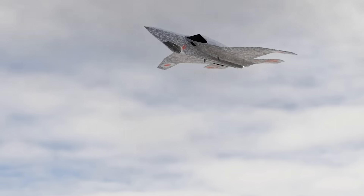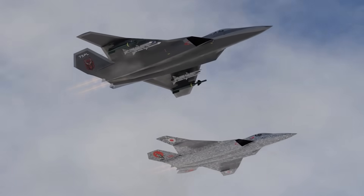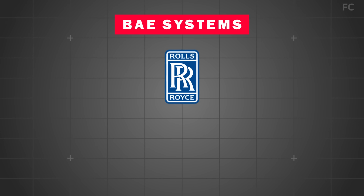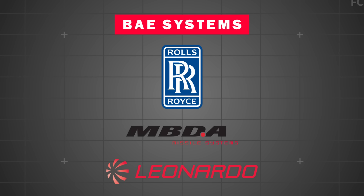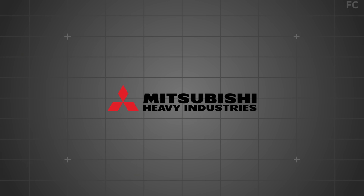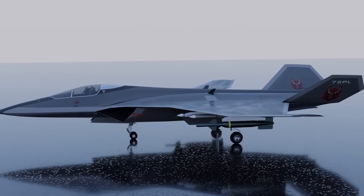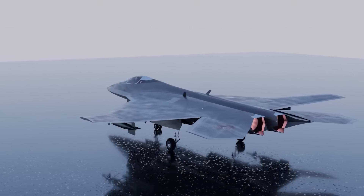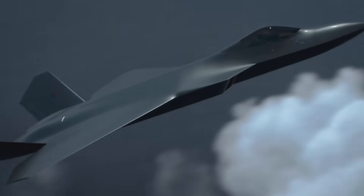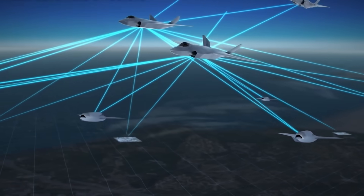In addition to resource sharing and cost savings, the new fighter will be built by the most skilled defense contractors across two continents: BAE Systems, Rolls-Royce, MBDA UK, and Leonardo UK for the UK; Leonardo SBA, Avio Aero, and MBDA for Italy; and Mitsubishi Heavy Industries, Mitsubishi Electric, and IHI Corporation for Japan. Ten massive corporations, three powerful countries, one groundbreaking fighter. Once completed, the fighter will concurrently conduct surveillance, reconnaissance, electronic warfare, command, and control tasks.